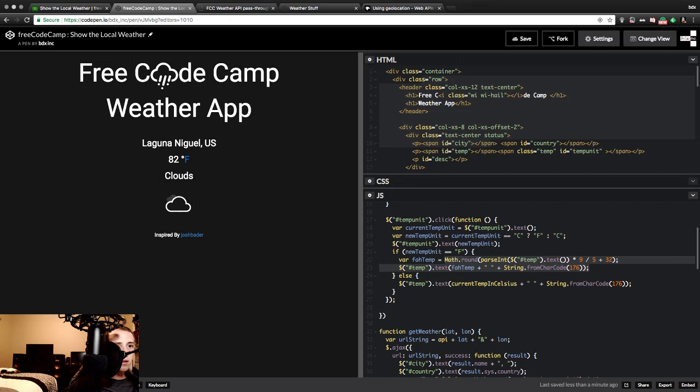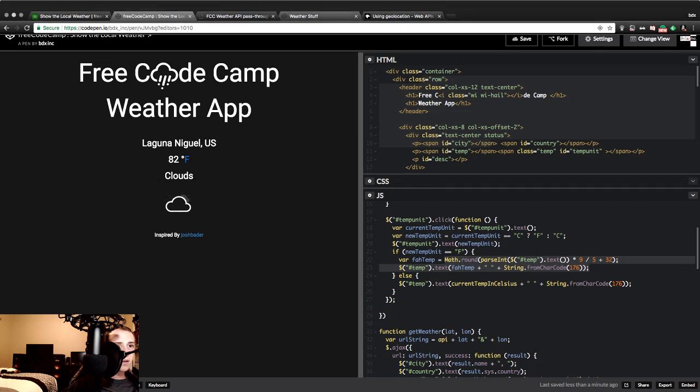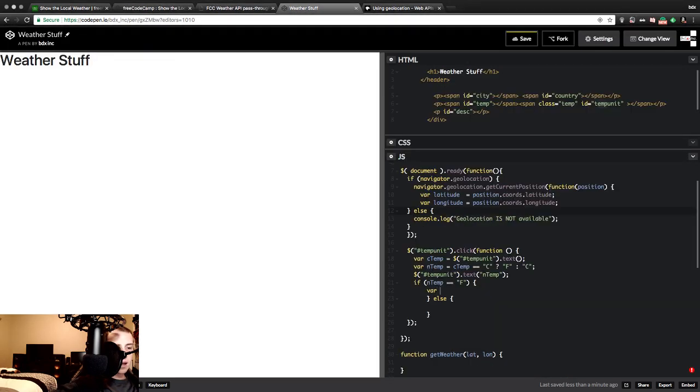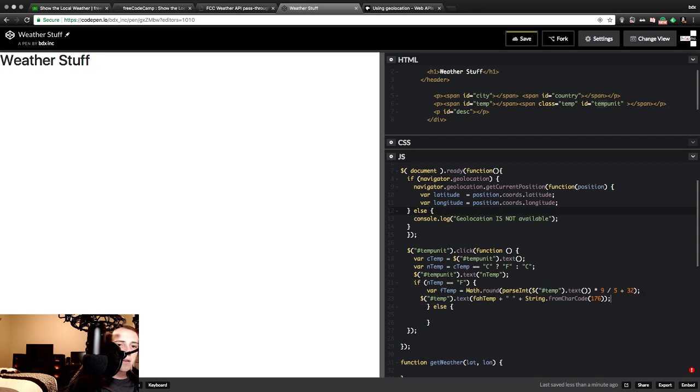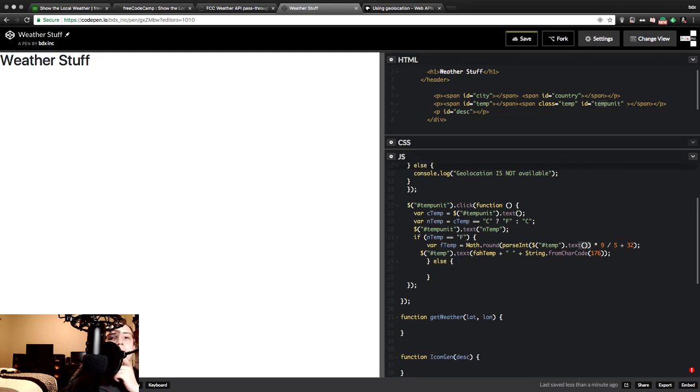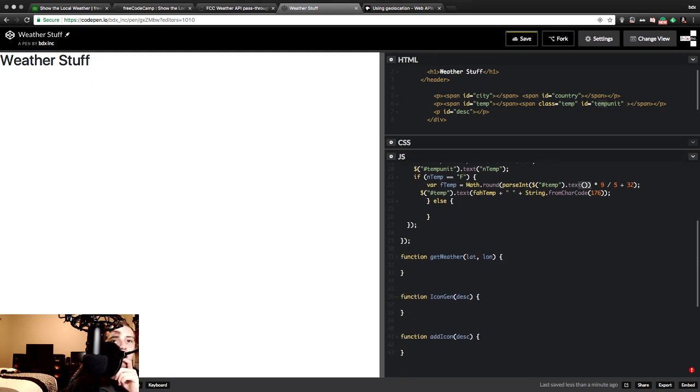Copy. Variable f temp equals math.round parse int temp text, 9 divided by 5 times 9 divided by 5 plus 32, temp text f temp plus string character code.